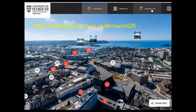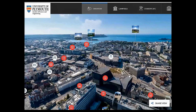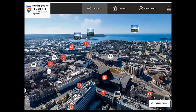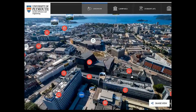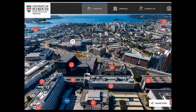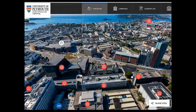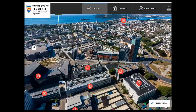Okay, so I'm going to make use of the University of Plymouth's really rather lovely virtual tour of the university and also of Plymouth. So if you want to have a look around Plymouth Hoe, which is this icon here, you can do so. You can get a real feel for the city at the same time. It's a great way to explore the university. As you can see from the overhead shots, Plymouth is a fairly small, very compact city, and one that the students really settle into very quickly and begin to enjoy, and will often say to me that it feels like home, very comfortable. And in fact, Plymouth itself is considered to be the second safest city in the country.